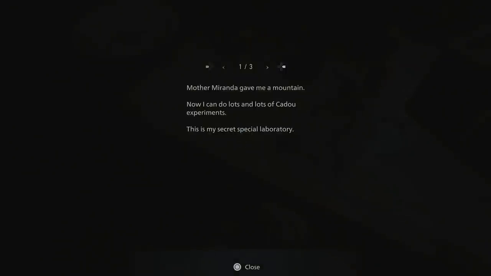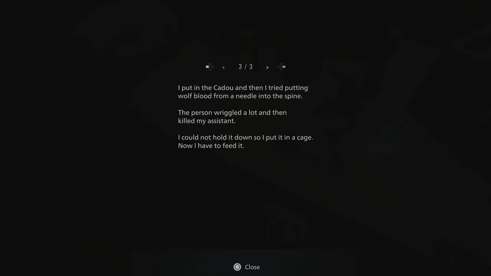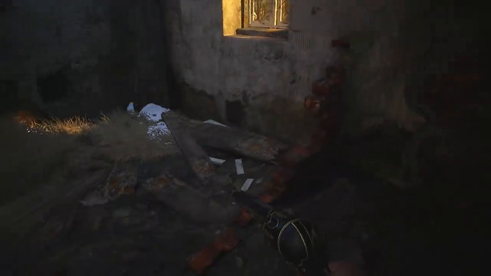Note here, it says, Mother Miranda gave me a mountain. Now I can do lots and lots of Kadu experiments. This is my secret special laboratory. I did 3 Kadu experiments today, but they all went pop and made a mess. I put in the Kadu, and then I tried putting wolf blood from the needle into the spine. The person wriggled a lot and then killed my assistant. I could not hold it down, so I put it in a cage. Now I have to feed it.